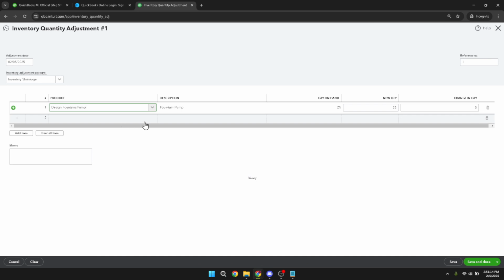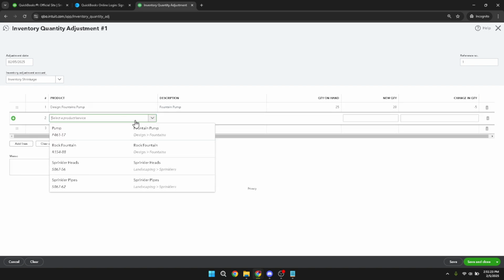Once you've selected your product, the next step is to type in the quantity adjustment. This figure should represent the amount of product you'll be transferring between the warehouses. Make sure to double check these quantities to avoid any unnecessary inventory discrepancies further down the line. When you're absolutely sure everything checks out, you can proceed.